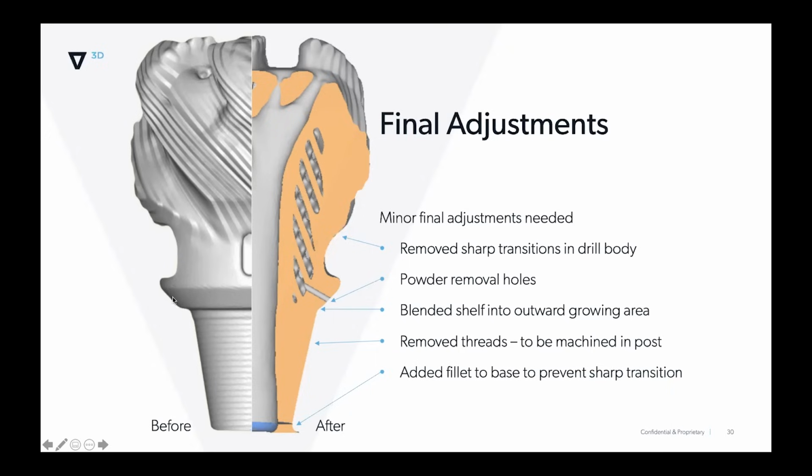Doing things like blending these shelves in down here, in an area that is likely going to be machined anyways, not adding a ton of value by invoking our low angle process. So just adding a little bit of stock there to build as is, supported off of itself. Same with the threads. We have the ability to print threads, but from a realistic and applicable standpoint of using threads in a functional application, you're still going to want to machine those threads to have a good machined surface quality and capable thread. So adding the stock there and having that machined in after the fact is a fairly simple operation, and gives the most capability in that type of feature.